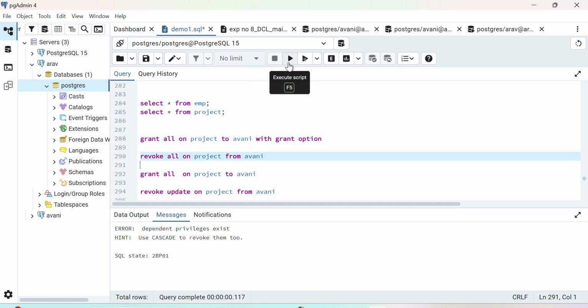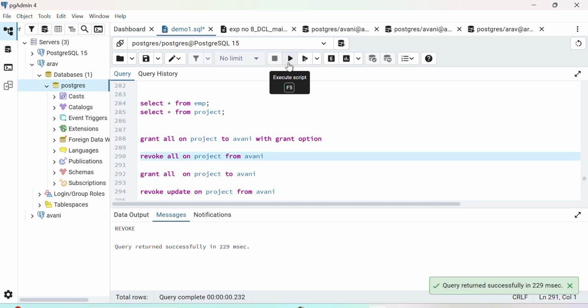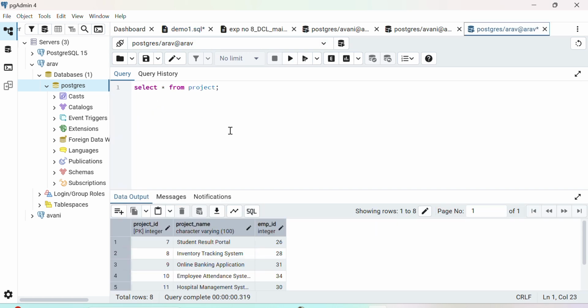This is exactly what is called cascading revoke. If a server has already given a grant to another server, you cannot take out the grant of that server, because then the third server, that was the RF server, will be completely helpless. So this is called cascading revoking, which is very, very important.